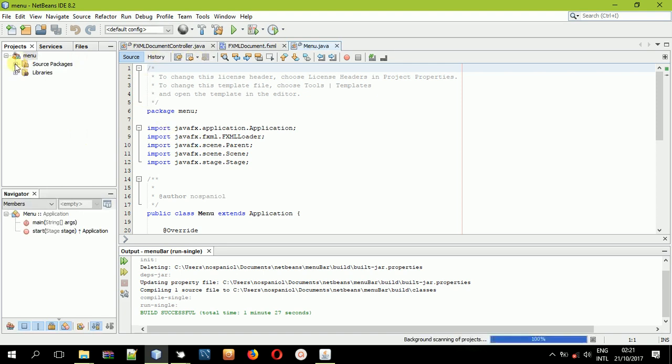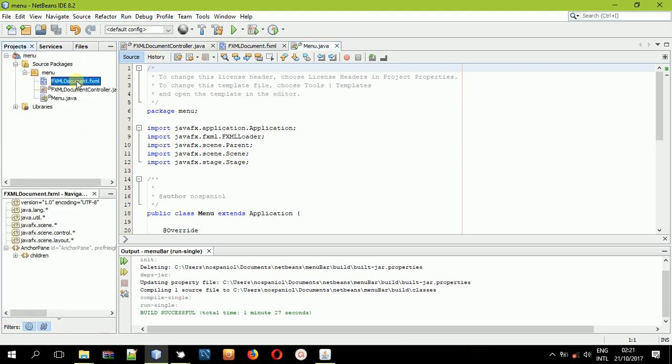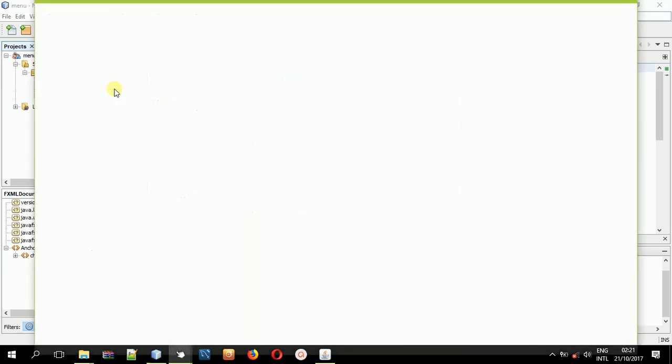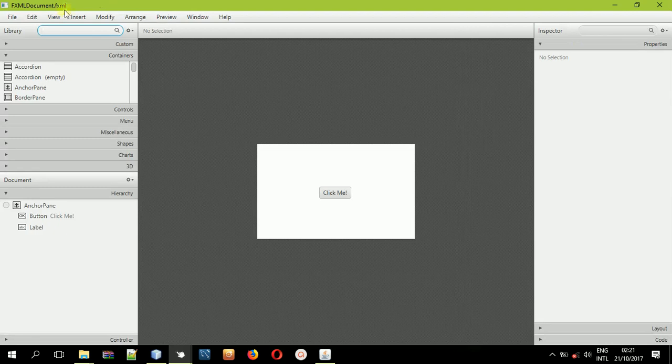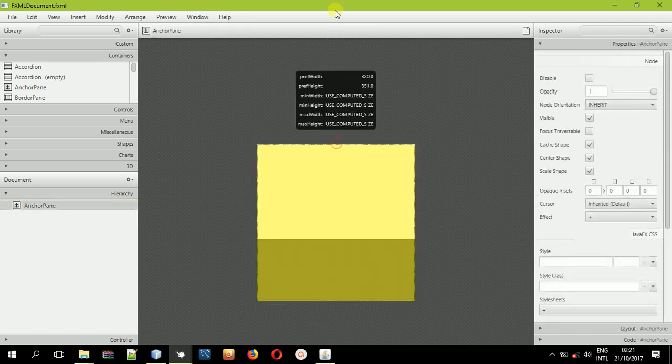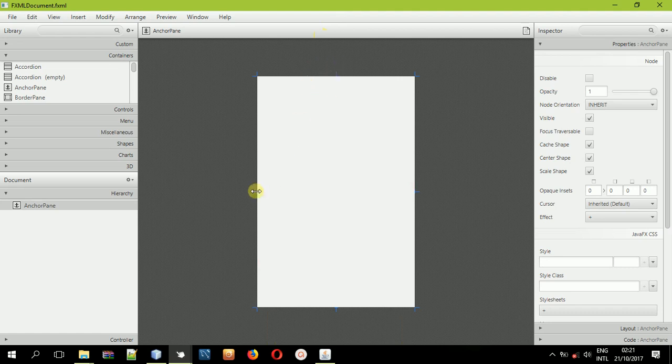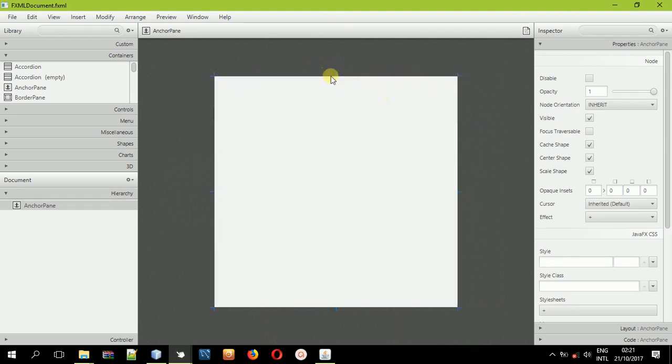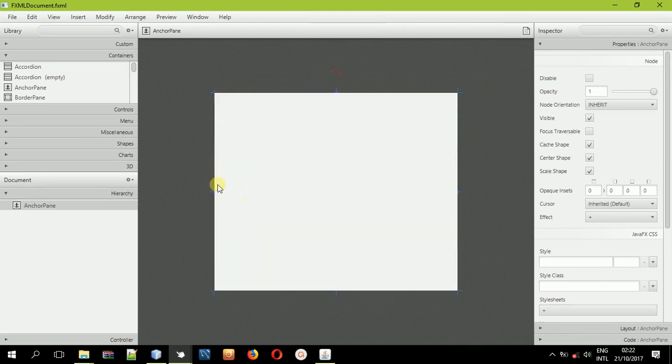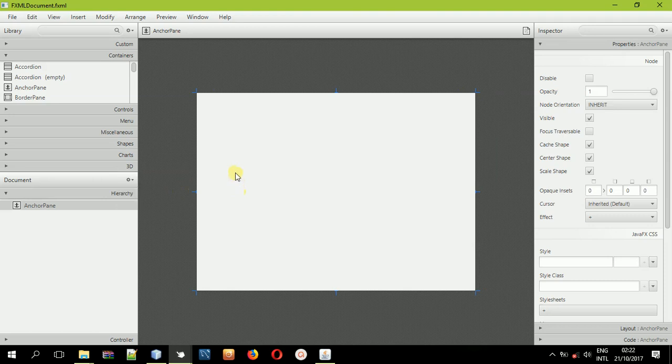After doing that, now expand this. In this FXML file, I'll open it so that we can design the interface in Scene Builder. It opens in Scene Builder. And as usual, we are given a button and a label. So let us select the button and the label and delete them. Then select the anchor pane again and resize it, something like that, but we don't want it to be very tall because it's just a simple application.